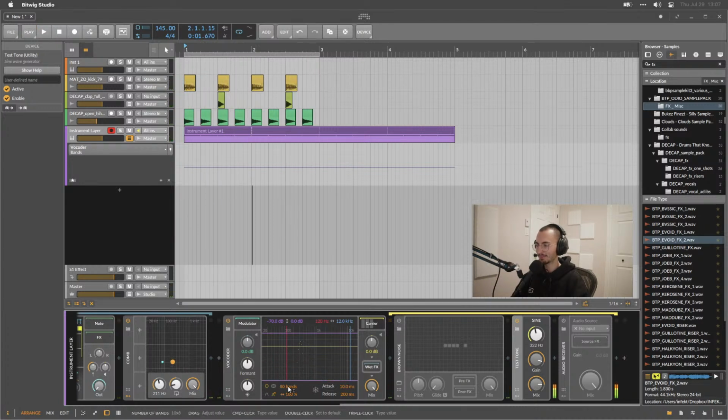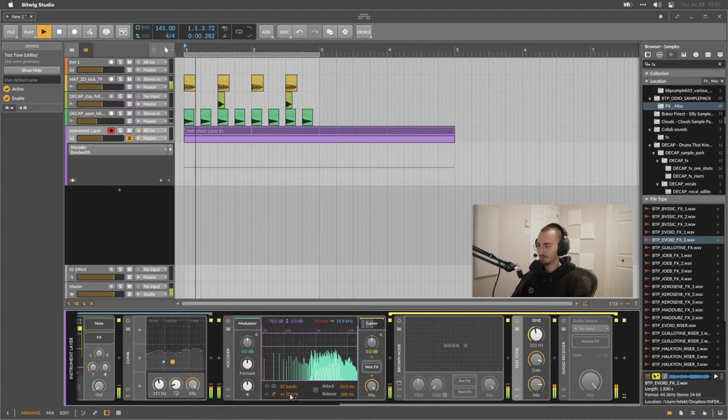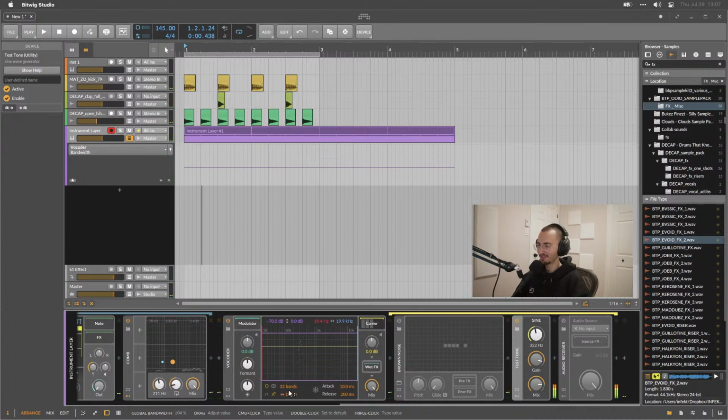But you don't have quite as much control over the vocoder, it seems like. But it has a bigger range. Like in Ableton, you can have, I think, up to 40 bands. Here you can have up to 80.